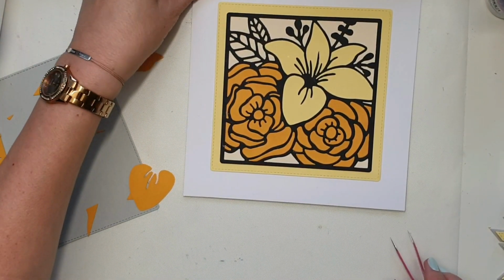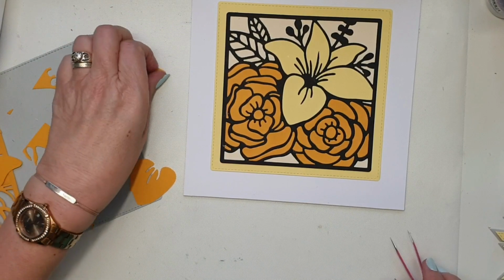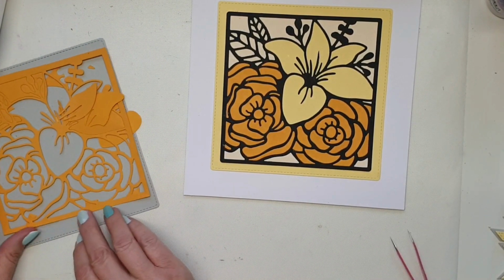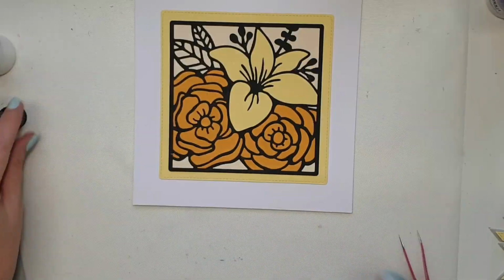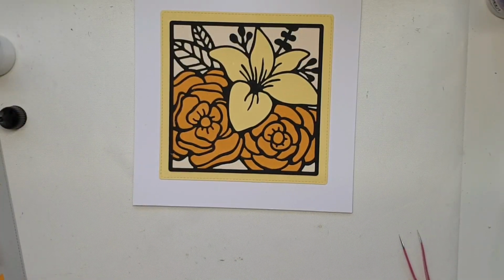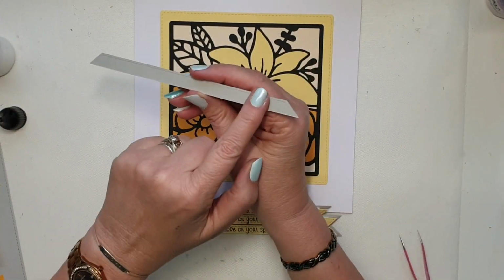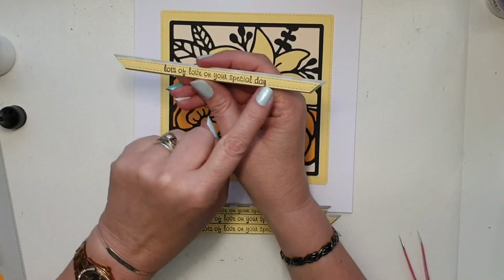So you can see really how quick that was. I know it's a little bit fiddly sometimes, but I do think it's well worth the effort. So now I'm just going to add the frame. Now I've already cut my pieces, so I've cut the main piece and then the stitched piece that goes on top.